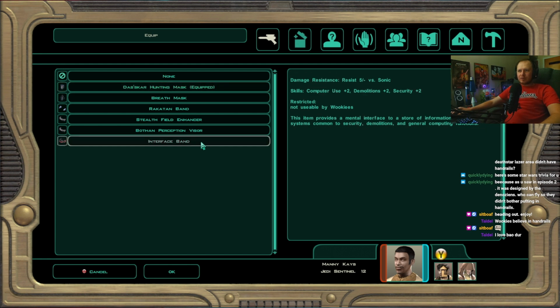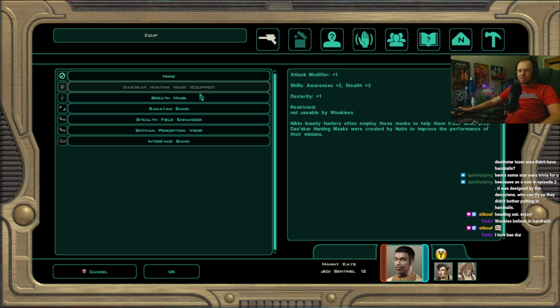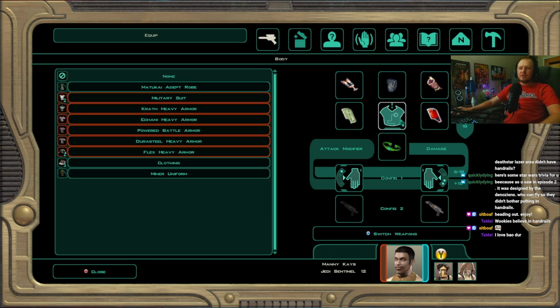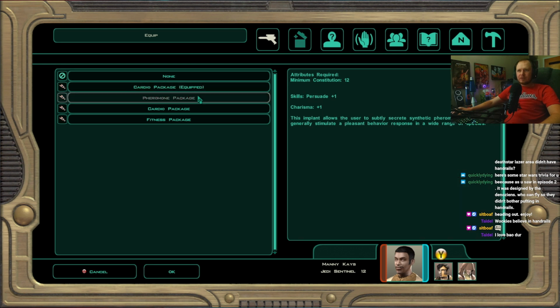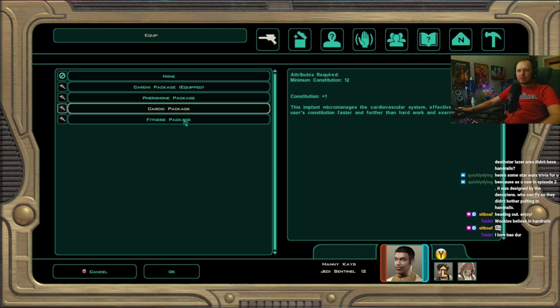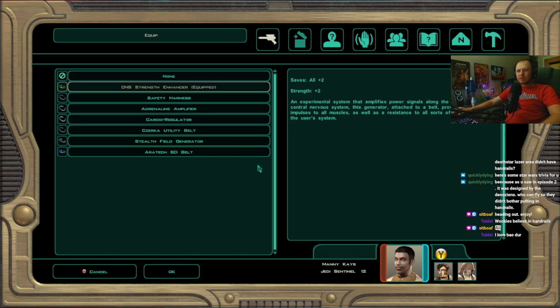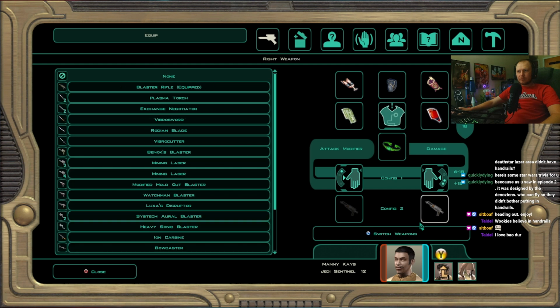Dex, awareness, attack modifier. I would say that is. This thing's just like a skill thingy. Okay, that's cool. I just can't wear a bodysuit, like armor or anything, but I can wear everything else. Oh, damn. Okay, that's better. That's still good, I like that.